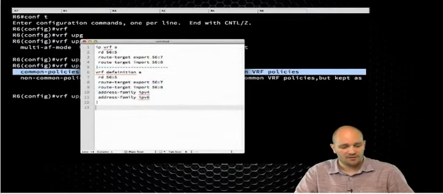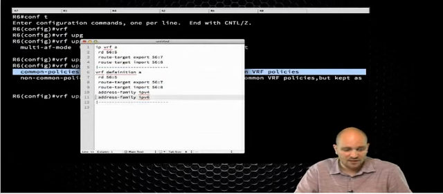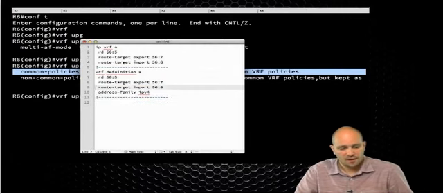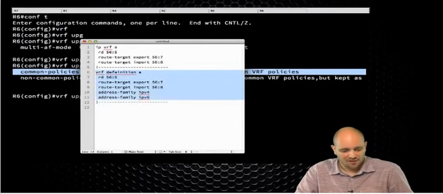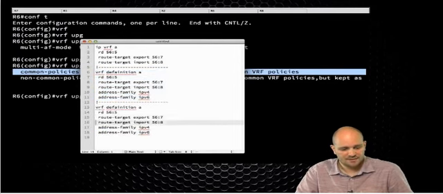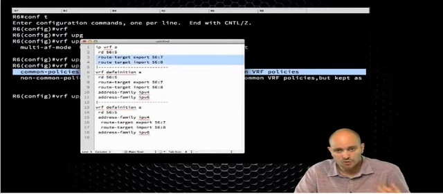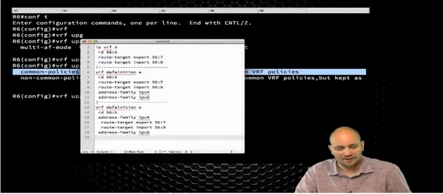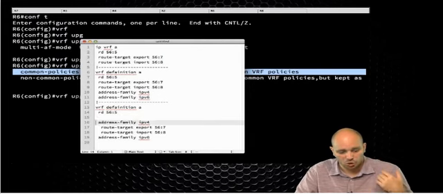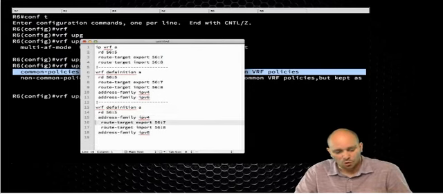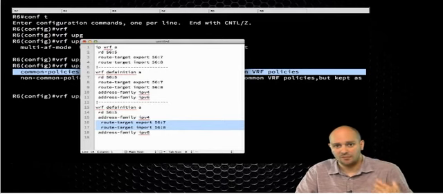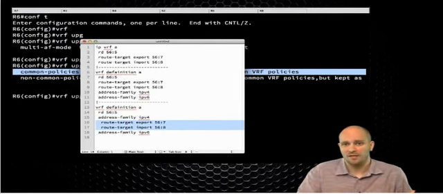Now, another way of translating this, and which would result in the equivalent configuration to what we had before, would be to actually translate this as this. So that these policies here that were used inside this VRF are not automatically copied for IPv6. That means that they are not common policies, but that they are moved only into the sub-address family for IPv4. Depending on what you want to do, one or the other might be a good option.